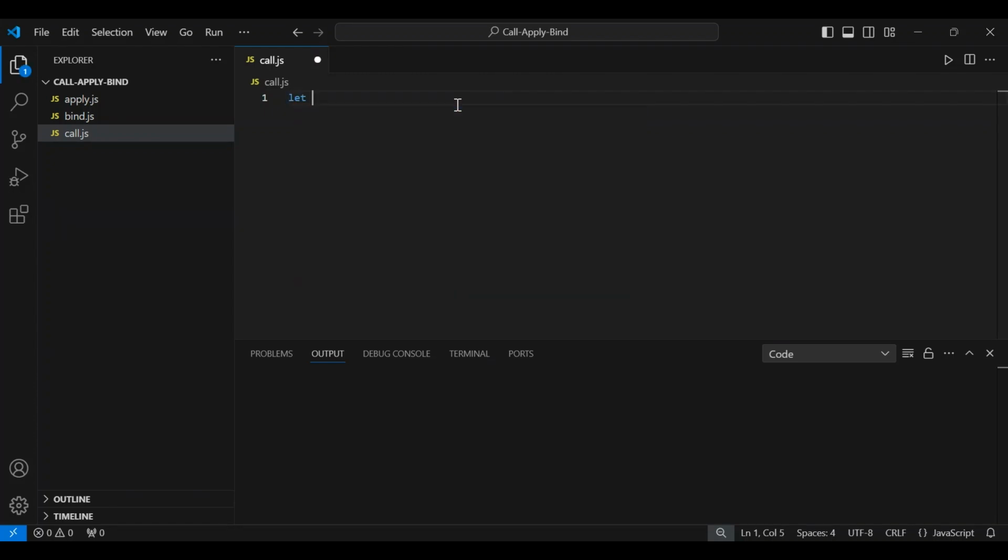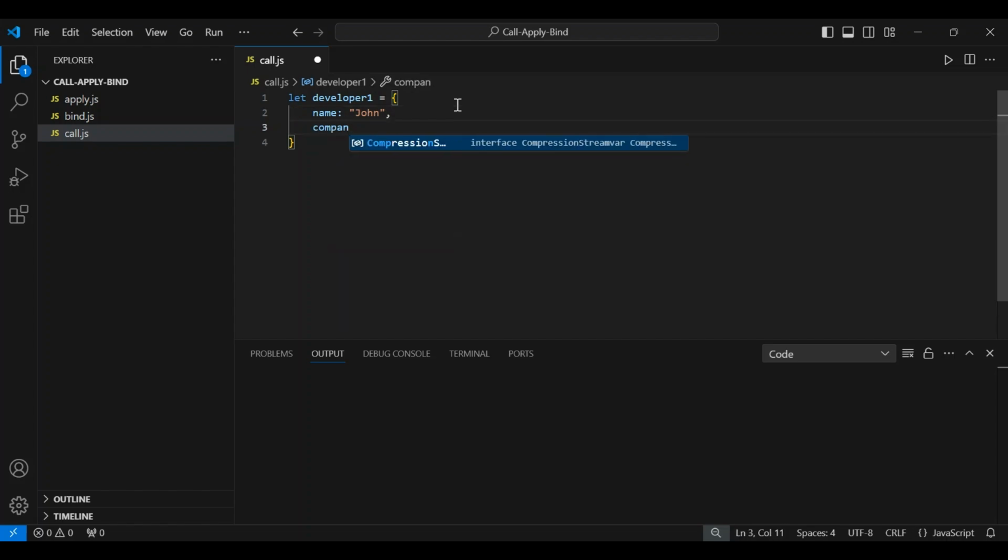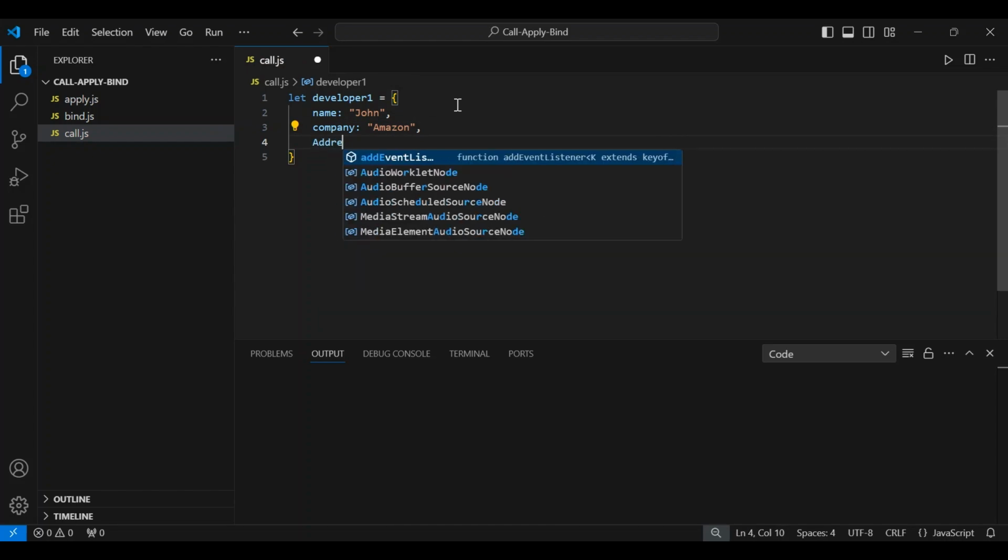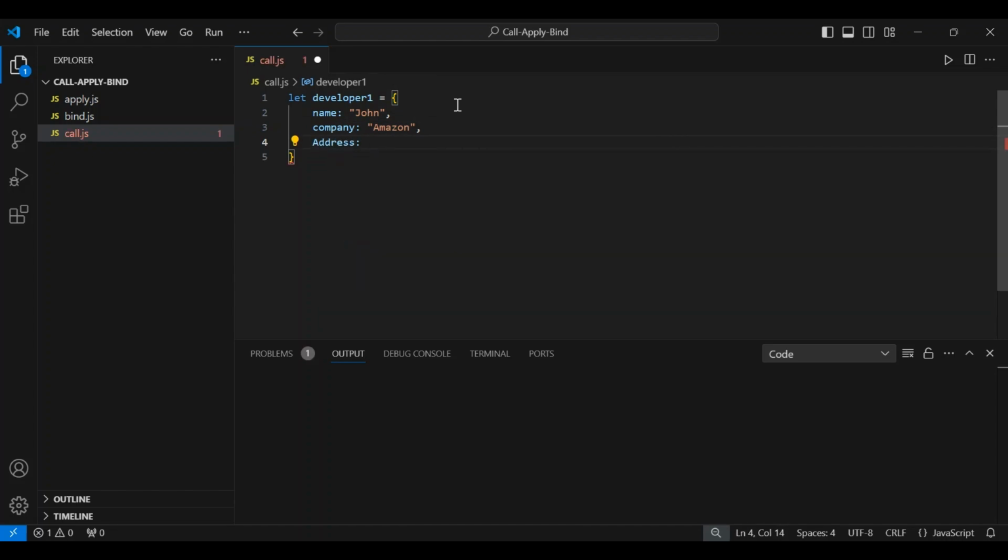Let's assume we have one object with the name developer1. Developer1 has the information of developer name, let's say John, company, let's say he's working for Amazon, and address, let's say New York City.